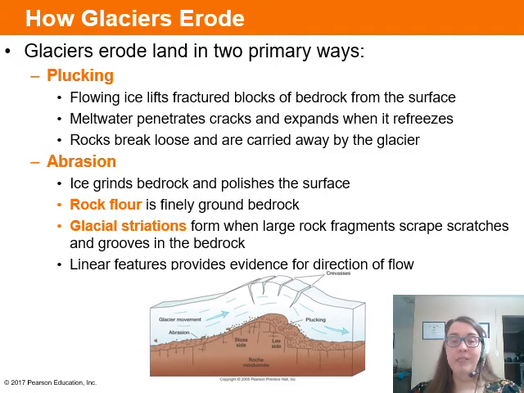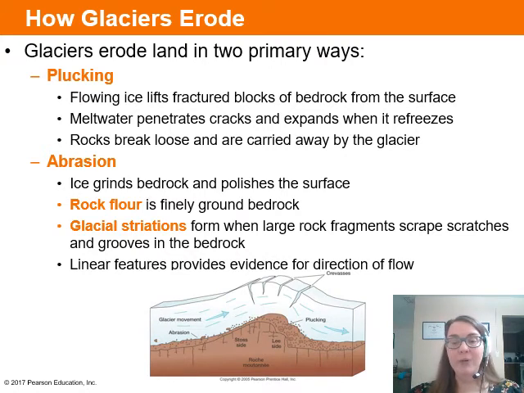But we're also going to see something called abrasion that happens. And with this, think about using sandpaper to sand down a table. We're going to have very small pieces of rock called rock flour. And here, as this rock flour moves across the solid rocks beneath it, it's basically just going to sand it down as if it were sandpaper. So it's going to leave a very flat, smooth, and generally a very well polished or shiny surface.